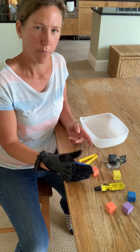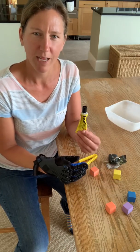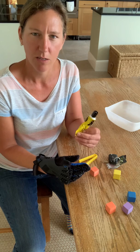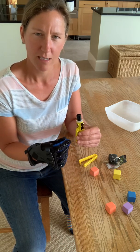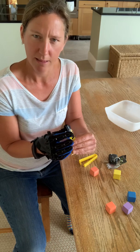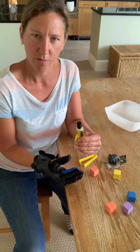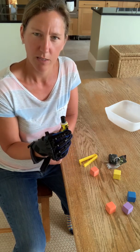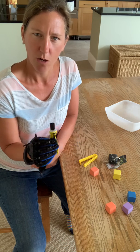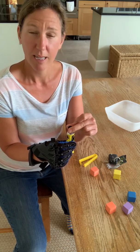It might also be with each item, so I've got some glue, but it could be anything like toothpaste with a lid on. Either hold it with your unaffected hand, and this is the more challenging way, and then practice trying to take the lid off with your SaeboGlove. Or if that's too difficult, swap over. So your SaeboGlove is going to hold the tube whilst you then can unfasten.